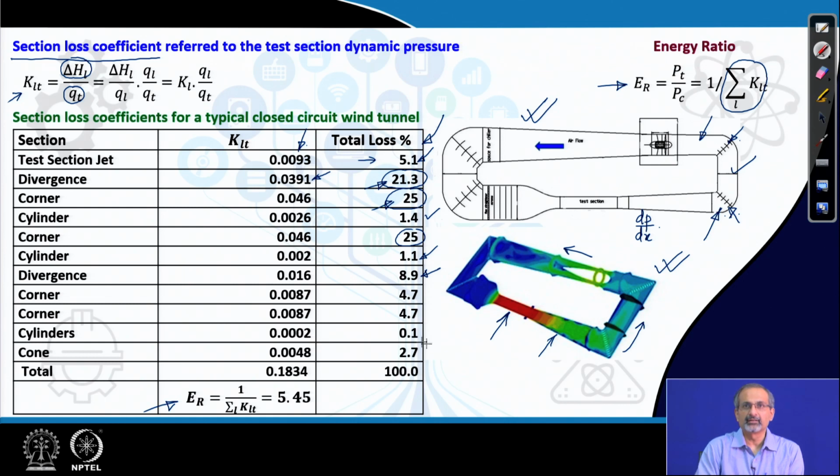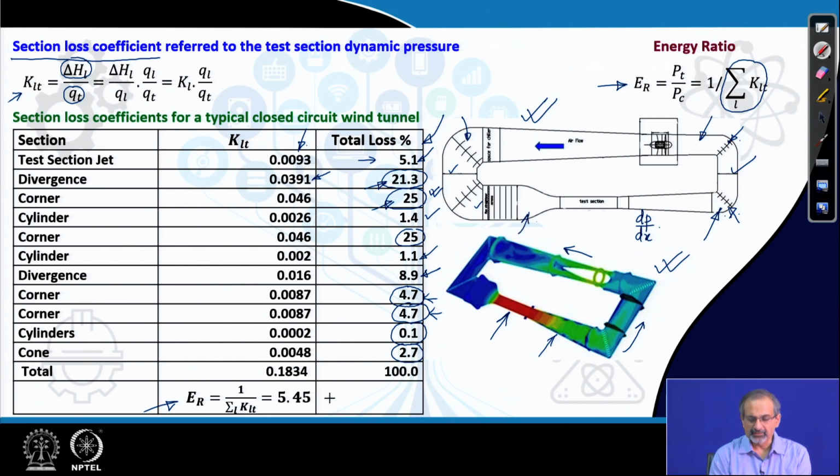So, in general, the average flow velocity in a section will also influence the extent of loss. Sections where the flow velocities are on the higher side would also be responsible for higher losses. As you can see, when the flow is moving much slower at these corners, the losses have come down significantly compared to what they were when the flow was moving faster. And then the final cylindrical sections here and here, where it is already very slow, the losses are on the much lower side, and finally, the cone, in the sense of the converging section.